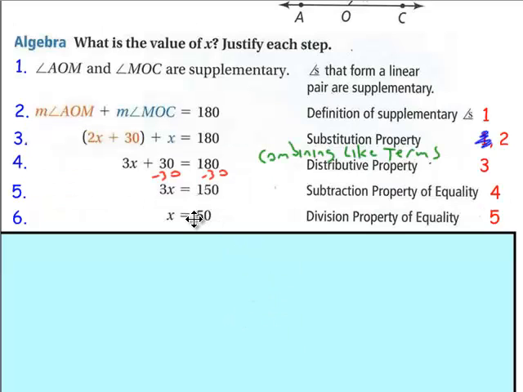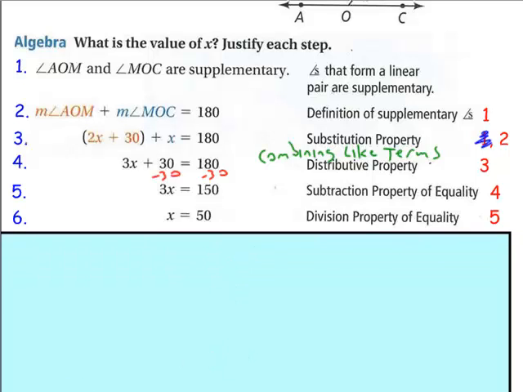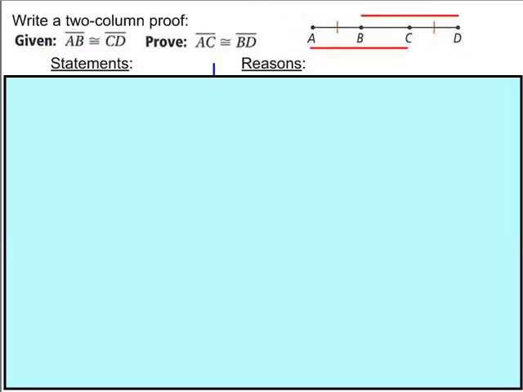Going from here to here, we are dividing by three to solve for x. So it's division property of equality. And you got your information previously from line five. And then we're done with this step-by-step explanation.